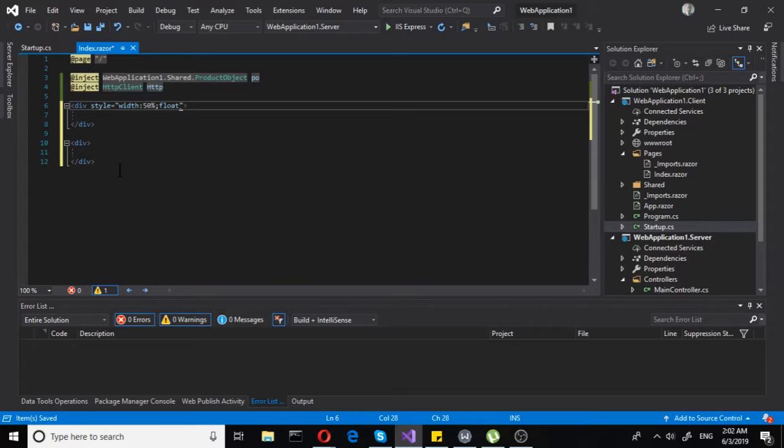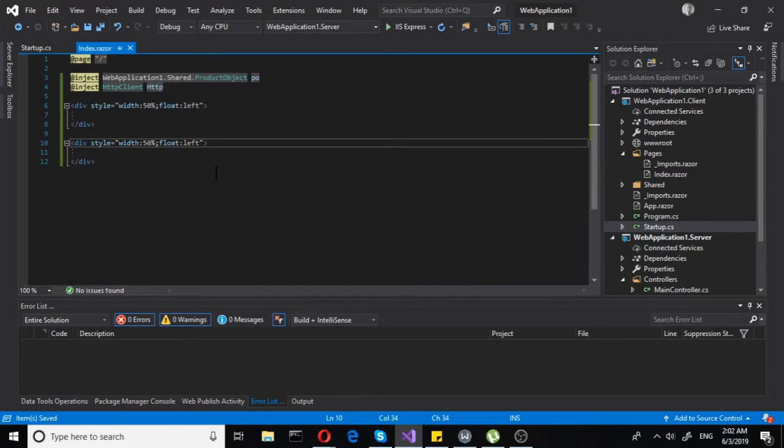We need a float on this one. Again, it's just a very basic design so that we wouldn't get a mess on our hands and we could see everything very clearly. Okay, so in the first one we will just have the input, the creation of the product, and in the second one we will have the retrieval.